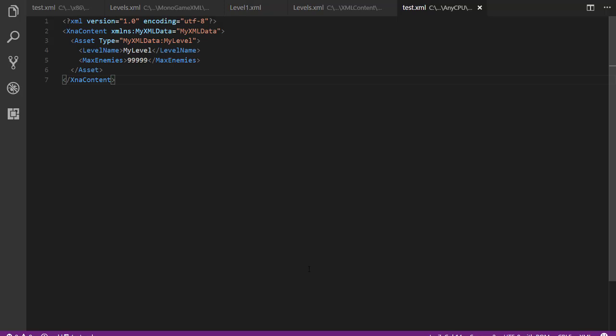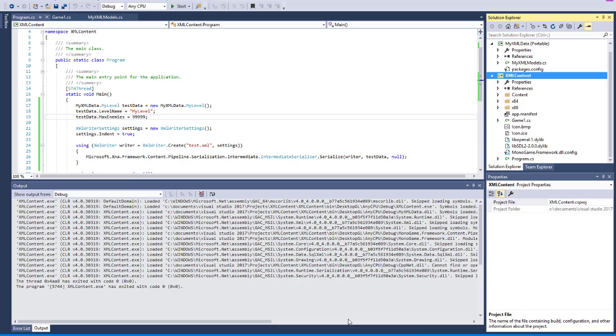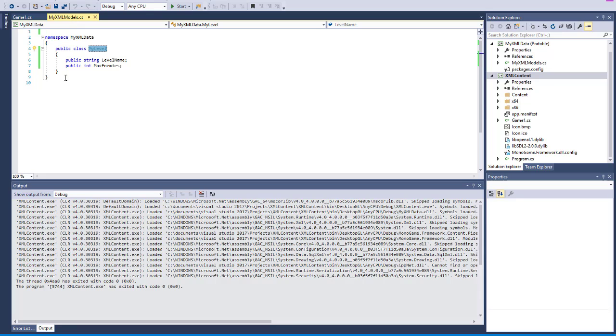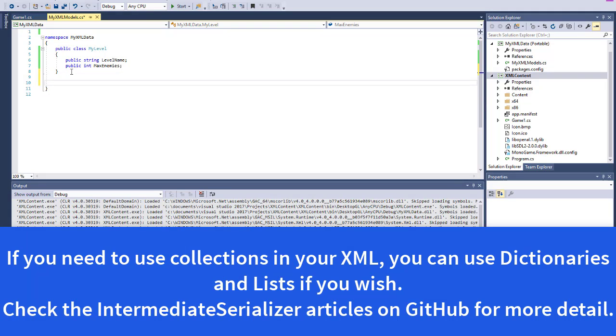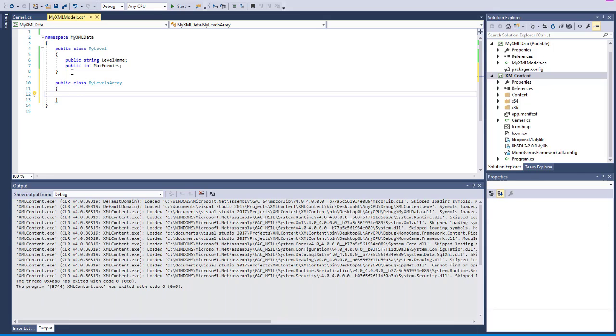So one thing obviously we want to be aware of is working with collections. There's a few different ways of doing this. If we go back to our XML models, I've got a definition for a level. Now, one simple way to make it a collection is to have another class, and I can simply create an array of my levels.